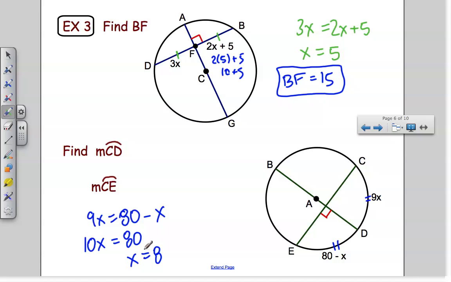All right, now that I know what x is, find the measure of arc CD. Well, it's 9 times x. We just figured out x is 8. So 9 times 8 would be 72 degrees. And then the measure of arc CE, now it should be double that, because remember how this was bisected? Do I get 72 degrees here as well? Well, yeah, 80 minus 8 is also 72. CE is either 72 plus 72 or 72 times 2, so 144 degrees. Okay, so this slide was using the fact that a diameter that's perpendicular to a chord bisects the chord and bisects the arc.